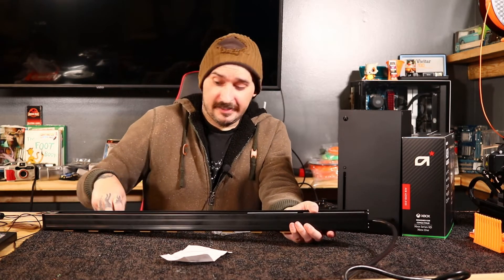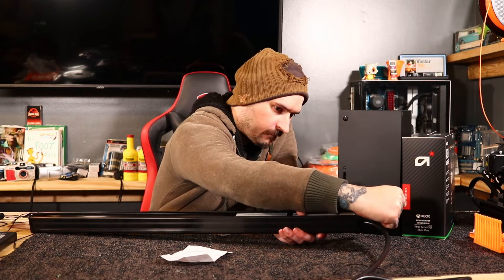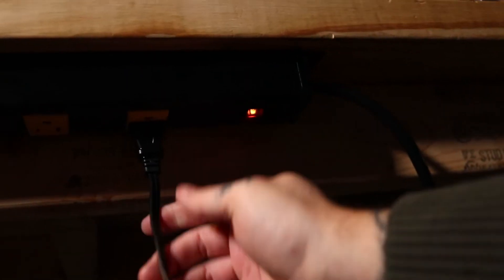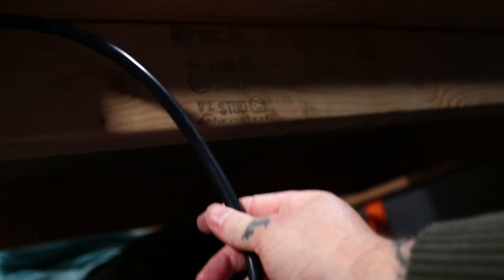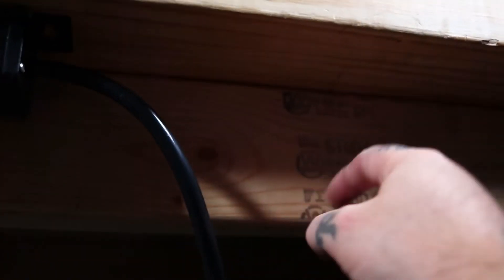It's very easy to mount under a desk. I was thinking I might have to 3D print something to mount these, but I don't. So it's a little dark, but I got it mounted under my table here. It works pretty good — it killed my light. I got one of my lights plugged into it. I just wanted something simpler to get to. These guys mount super easy. You can see right here, that's what it mounts to. So it took maybe 2 minutes, 5 minutes tops to install. Very simple, I'm very happy with it.